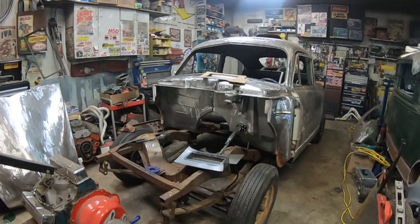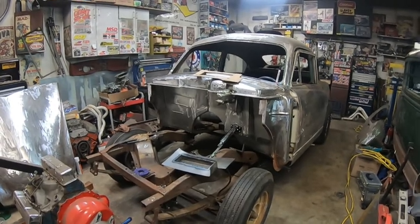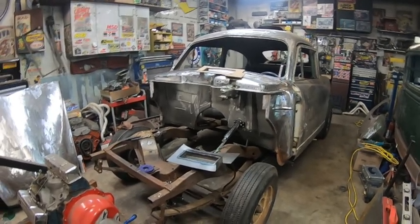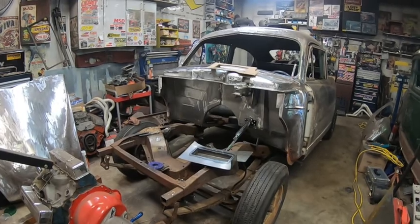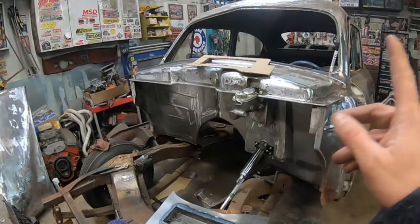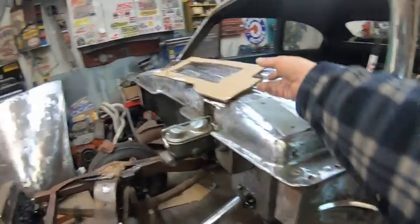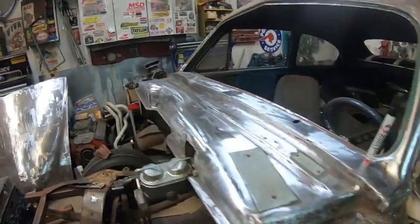Well guys, it's Cory here, back at Penny's Hot Rods and Customs. Just me. I guess I'm gonna be back on this. I have been working on — actually I've done quite a bit since last time you guys have seen it. The master cylinder is all mounted, a lot of this metal is all stripped and everything else. With that out of the way, this is all done.